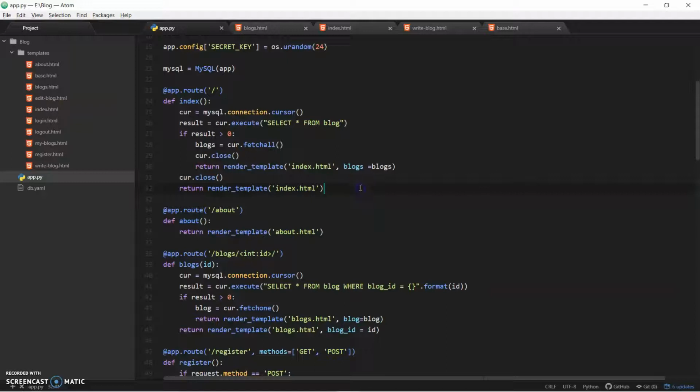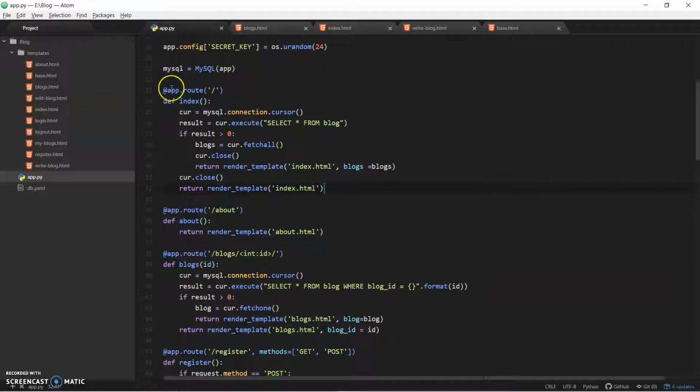Hey guys, we have completed the registration and login part of our project. So now it's time to focus on the blog part. In this lecture we're going to learn how to create a blog, save it, view it, and also show the list of blogs that have been created by any specific user. That is our main goal in this lecture.